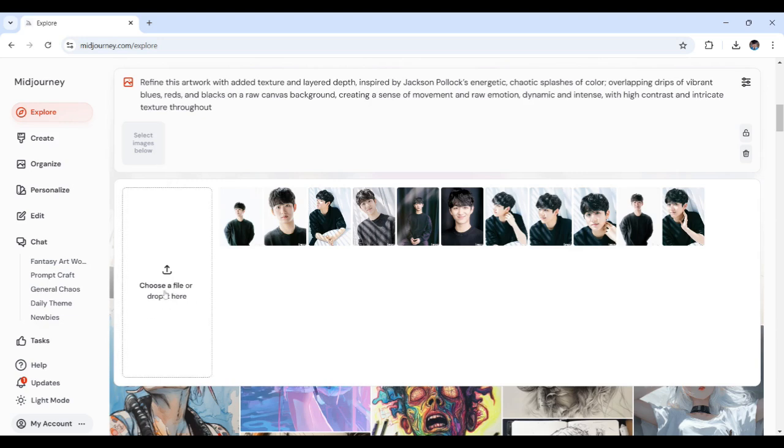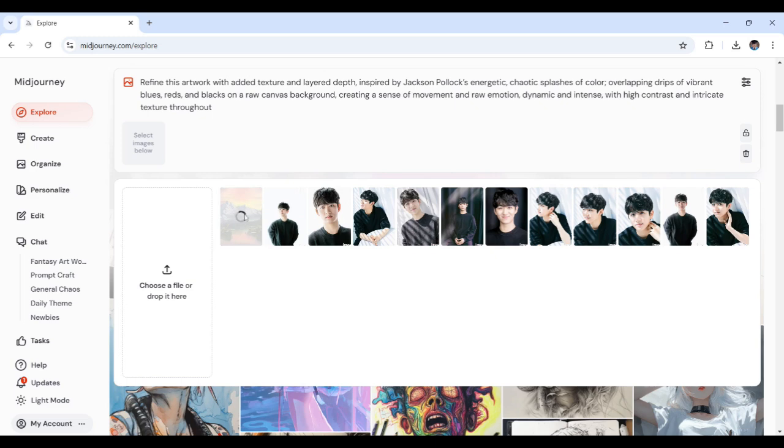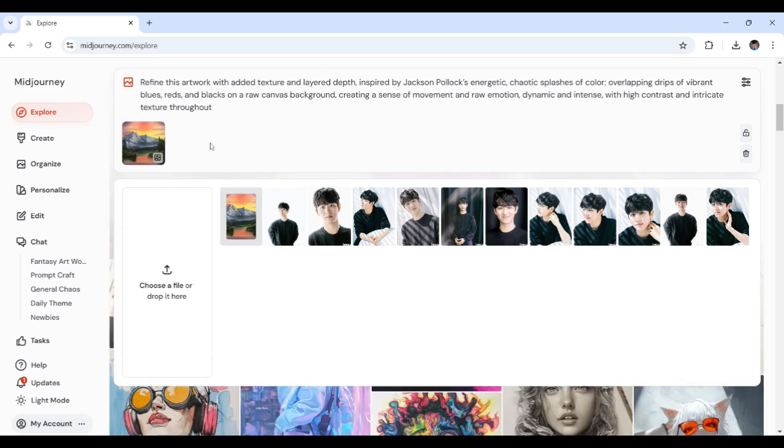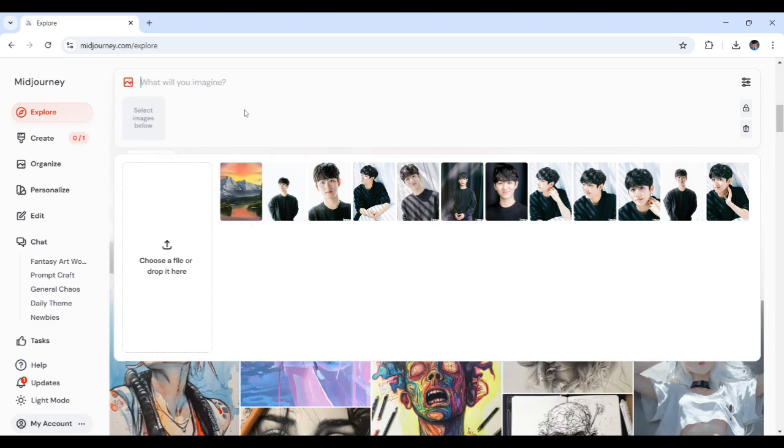So just click choose a file, or you could drop it here. I'll just choose a file. Hold on a moment. Here we go. This one. Say this painting right here. There we go. Now, once it's all set up, let's enter right now.